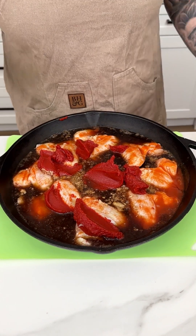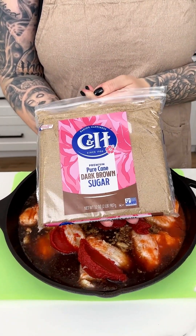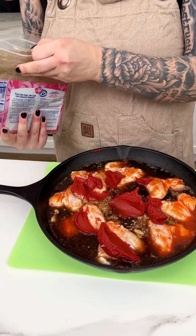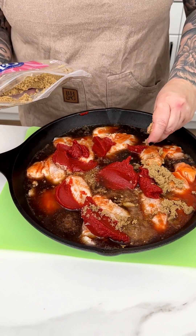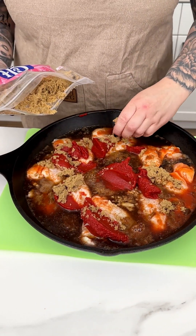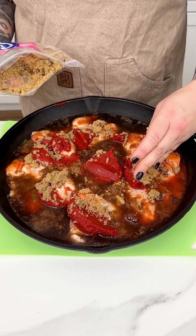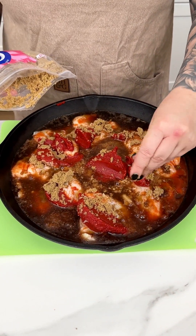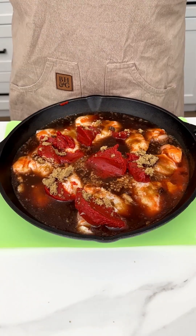Tomato paste is a great addition for barbecue sauces — I love that tomato flavor, it adds such great depth. And of course with all barbecue and wings we cannot forget our dark brown sugar. Dark brown sugar is a game changer for any barbecue or rub; it really elevates the wings. I'm crumbling about a cup right on top — I prefer dark brown over light brown for meats.